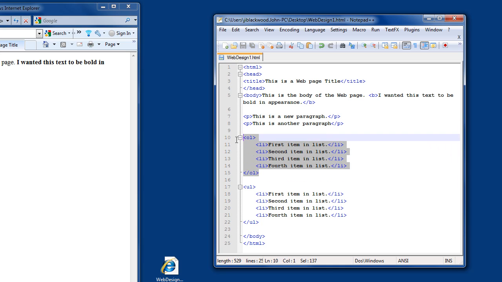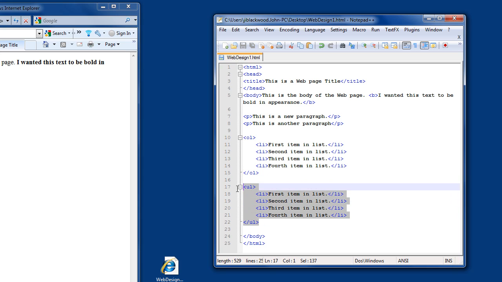Let's take a second to look at the ordered list. If you look on the left side, you'll see that we have the first item in the list, number 1, and that's what makes it an ordered list, because it shows 1, 2, 3, 4, the numerical order. Then we have the second item in the list, the third, and the fourth. Now we start with the ordered list tag, OL. For each line item, we have to begin the line item, enter our text, and end the line item with the closing tag, and we did that for each item. After we enter our last line item, we have to remember to close the ordered list.